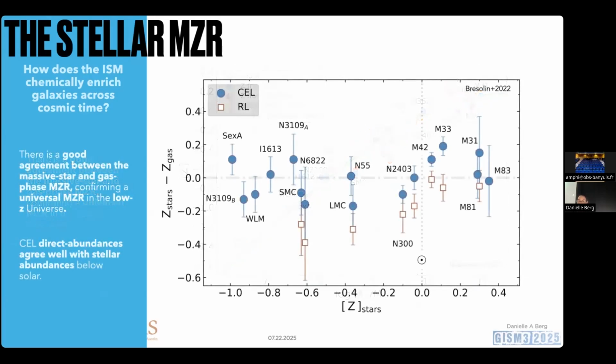And what some people who do these in detail have found, like Fabio Bresolin's work in 2022, is that if we take the difference in the metallicity of the stars and the gas, there's obviously variation here, but it's not as bad as you might think. And our collisionally excited lines, that temperature method that we use, does a pretty good job at lower metallicity. It agrees with the stars really well. And that's where we can measure it better as well. That's where the gas is hotter. That's where those lines are more significant.